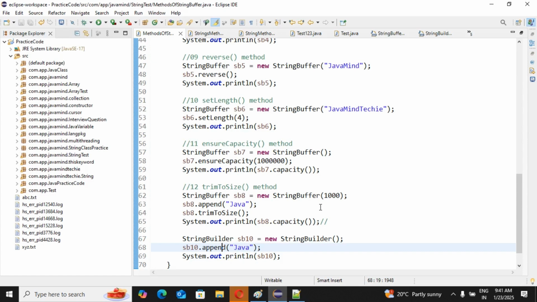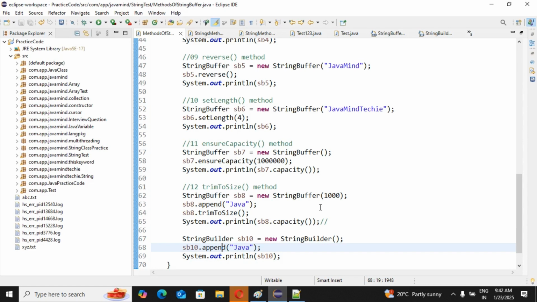Only one thread, right, guys? But in StringBuilder, all the methods are non-synchronized, so multiple threads are allowed to execute or operate simultaneously. If you have such a requirement, then you need to choose the StringBuilder concept.